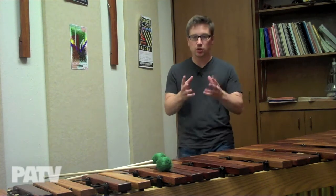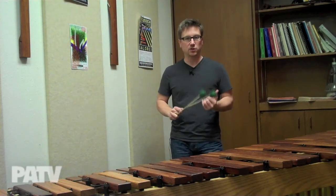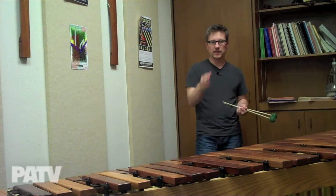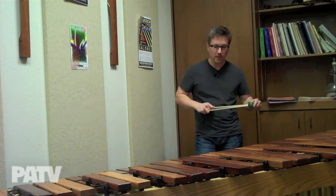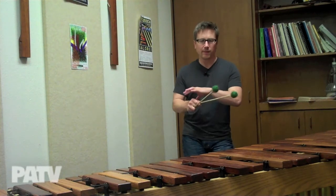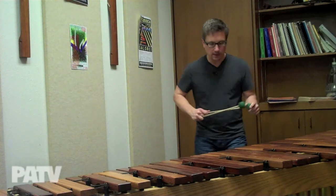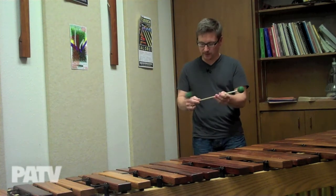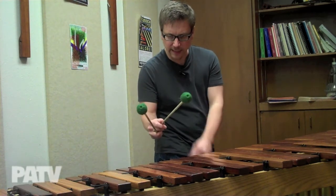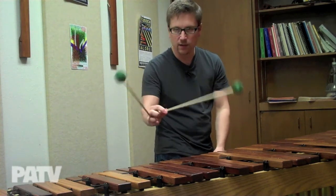So the issues that we're facing are Steven's grip issues. I can tell the student from the video is fairly young, maybe hasn't been at this too long. In reply to the video, what I see is the inner mallet slipping as the interval gets larger. So some of these strokes here, as the sticks open up, this mallet pretty much comes out from the hand and falls up this way, and then we've got all kinds of problems.